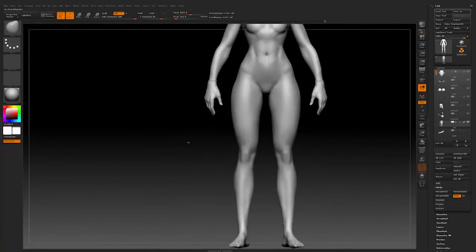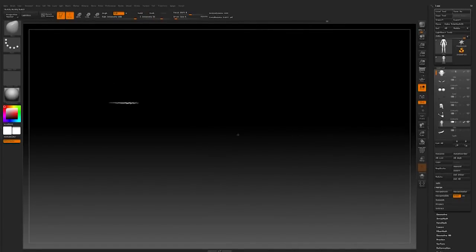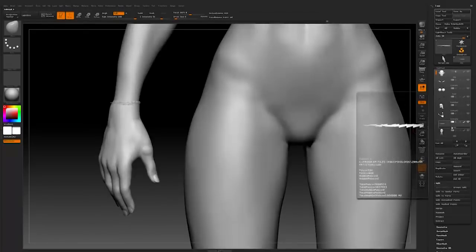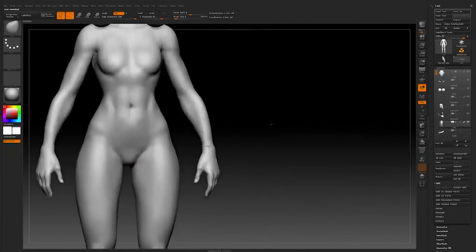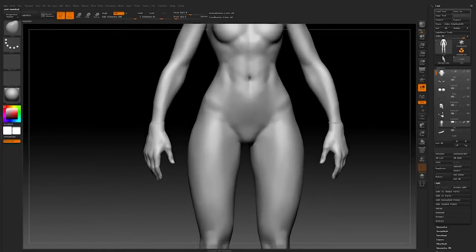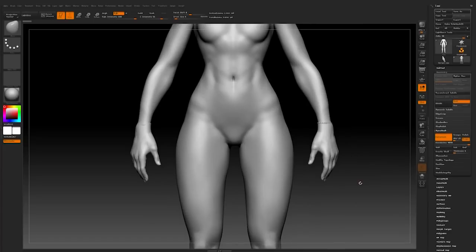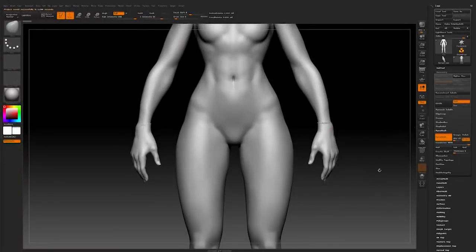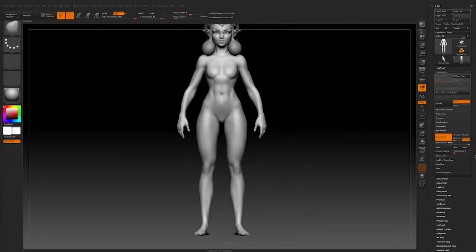So yeah, there was some extra stuff there, extra garbage, that we want to make sure to isolate and delete. There we go. And I'm not bothering with the other side because we can always do a mirror and weld. Oh, it looks a lot better now. There we go, mirror and weld. So now the other side is clean too.